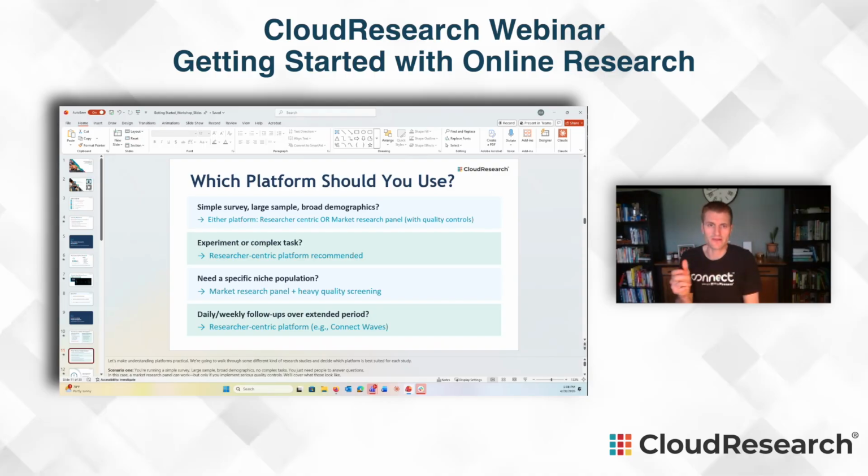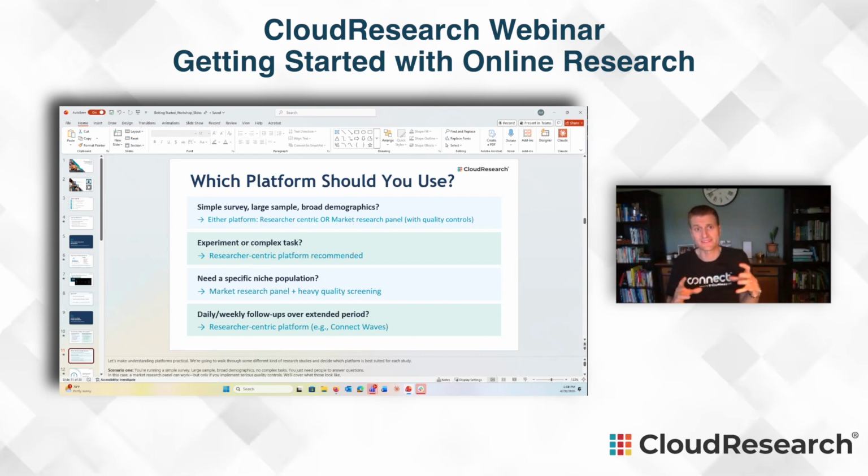Often the follow-up period is limited, the shorter the better, but somewhere between a week and a month, and you might expect retention rates of maybe 40 or 50%. And the longer that gap between the initial survey and any kind of follow-up gets, the lower the retention rate. What's different about researcher-centric platforms is that if you had about a 1-month gap between the initial survey and the follow-up, you could expect a retention rate of about 75% or so, depending on things like how much you compensate people and if you follow some best practices for follow-up reminders.